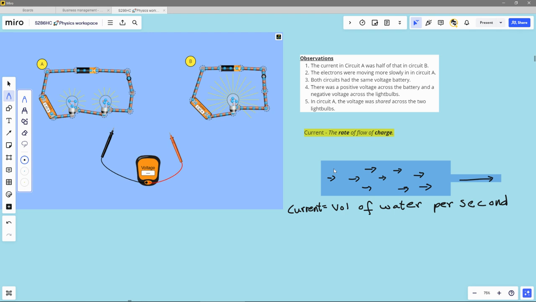And this is the same in the case of wires in electricity. If it's a really wide, thick wire, the electrons don't have to move as quickly to get such a high current. And if it's a thin wire, they would have to move a lot more quickly to produce the same size current.